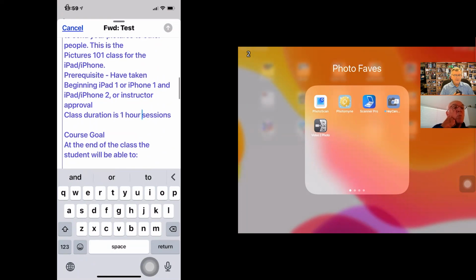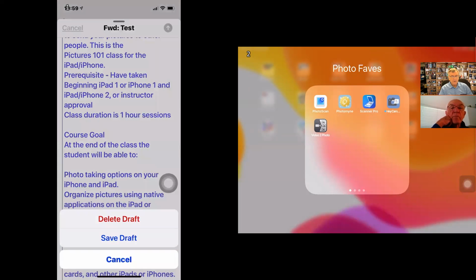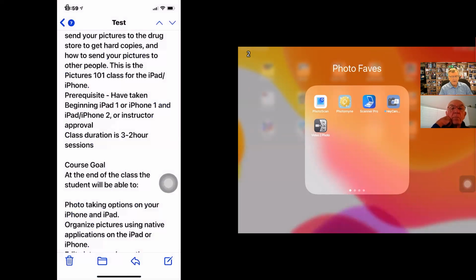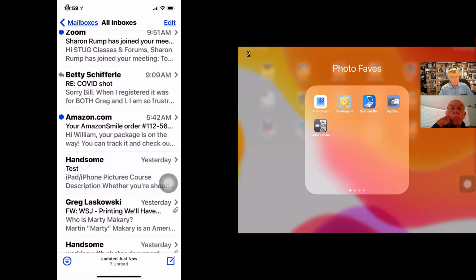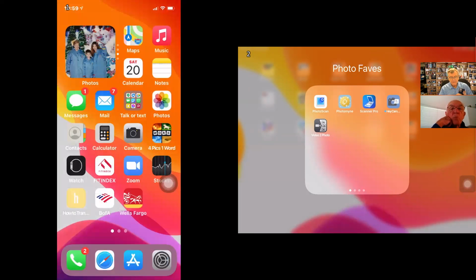The key there is I don't have to type the whole document. So yes, you can take a picture of it in Notes, but you don't have an editable document. And that's the key of that particular application.